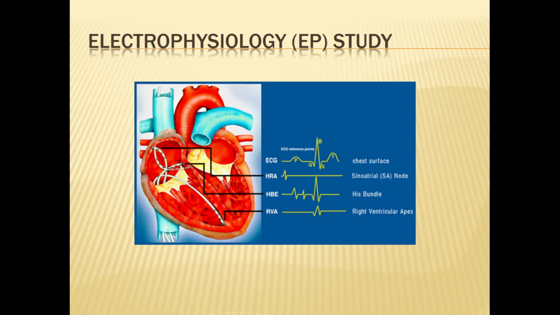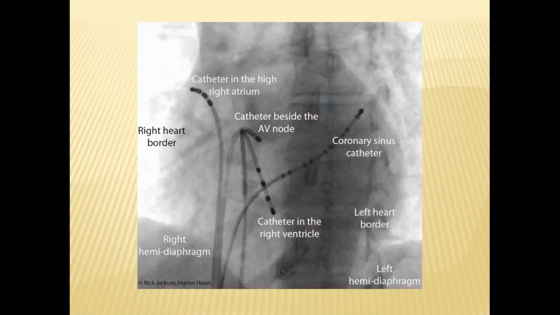And a third electrode is in the right ventricle. At the same time, we detect surface ECG. And we may move all these electrodes, and for each electrode there may be a few places for detection of electrical activity. And one more electrode may be introduced in the coronary sinus to detect activity of the left side of the heart. How does it look like in a real situation?